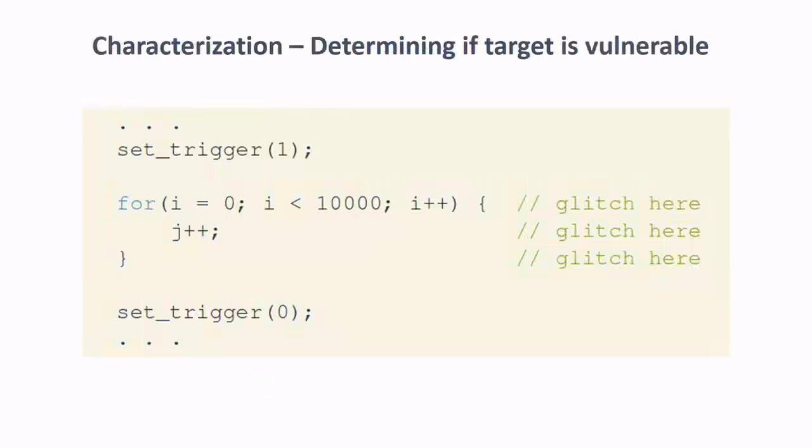What we typically do, in order to figure out both what parameters are effective and if the target is vulnerable, is write a very simple program. The only thing it does is set the trigger signal high, increase the counter, set the trigger signal low, and send the counter back. The idea is that if the counter value is different, then somehow we changed the intended behavior of this program. It gives us enough confidence that we can move on to the next step, actually targeting something useful.